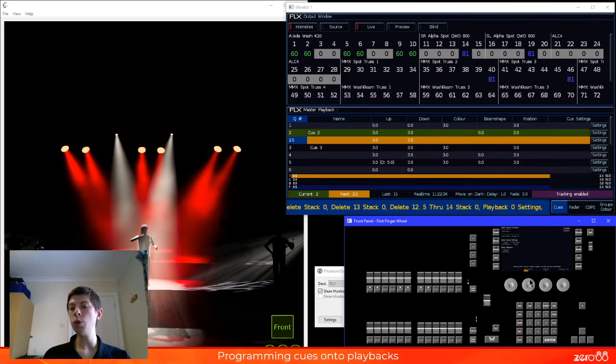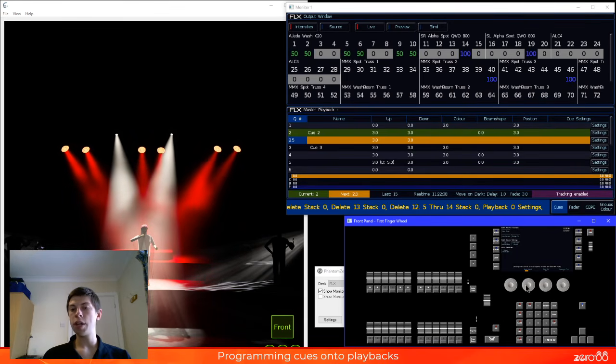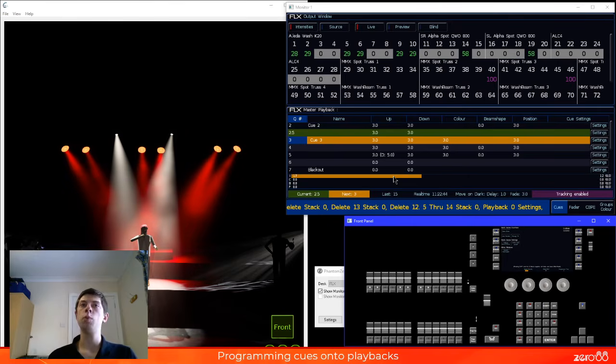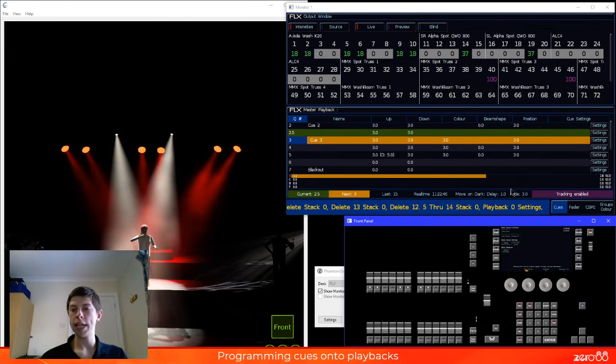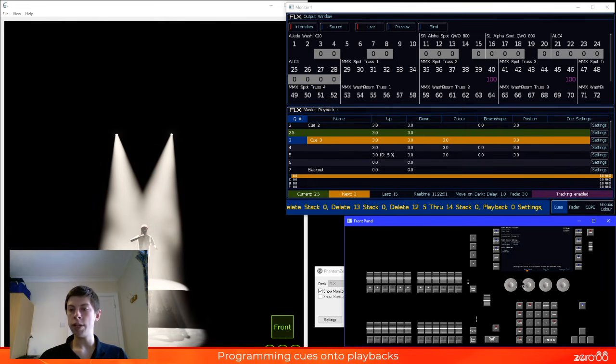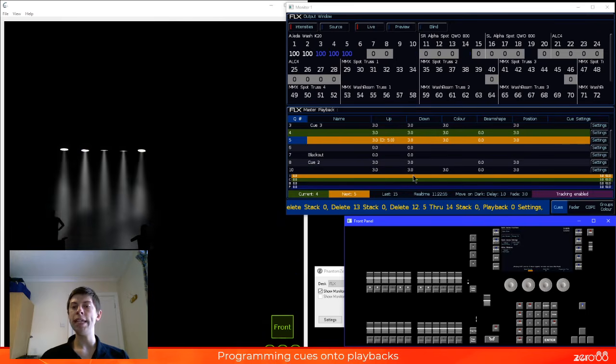Notice I'm using my wheel here, and I can actually slow down the progress of my fades. Of course, I'm not adjusting those times in seconds. I am just slowing it down. So my progress bars are now taking much longer to run through. Equally, I could dial that wheel the other way, and now I am speeding up those transitions instead.